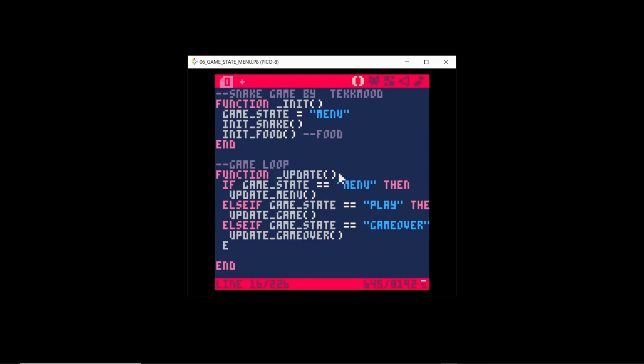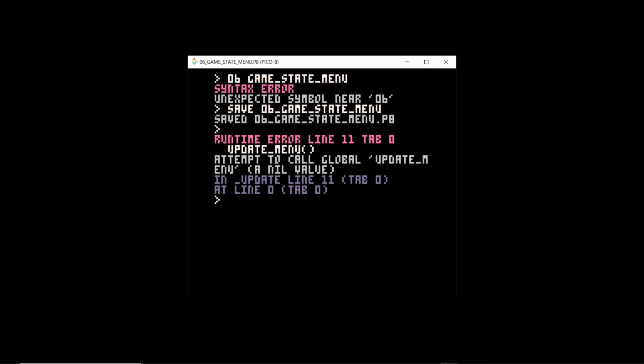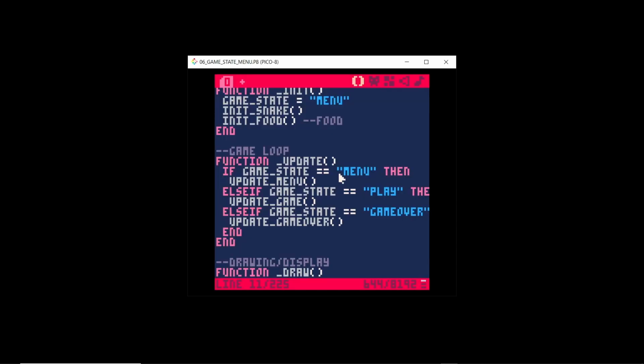And we'll go over here and end this and also end this one like that. So we have nothing running on update. If I save and run this, I'm automatically going to get errors because it does not know what update menu is. We're just calling a function without creating our function.